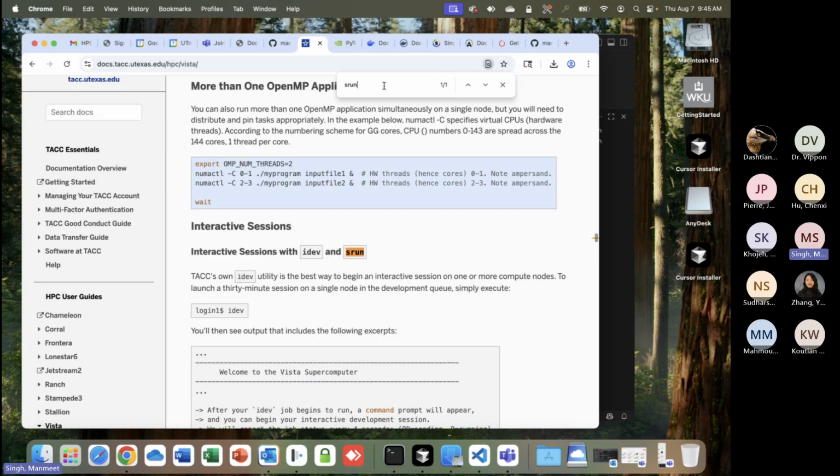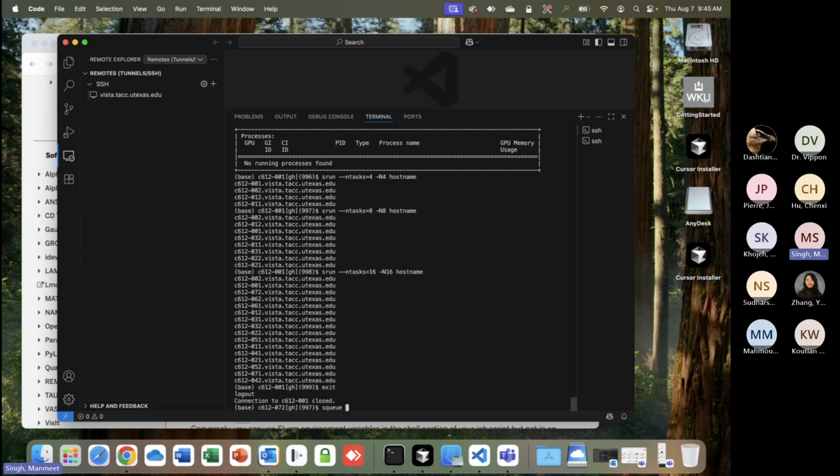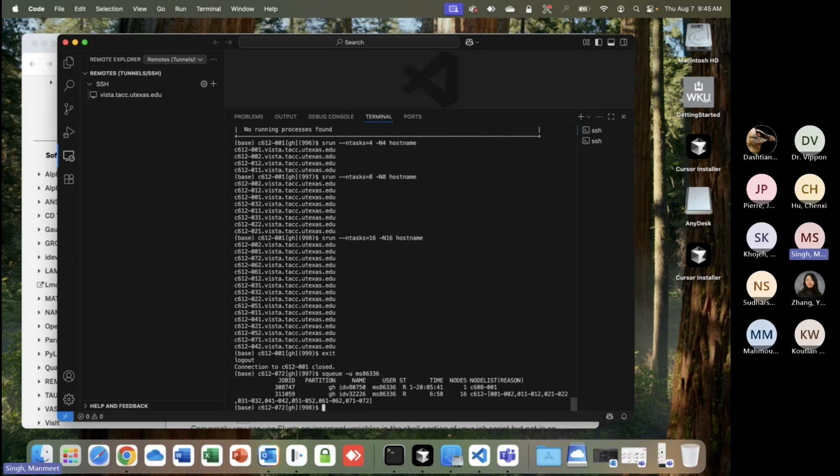So we have srun, and we have the command squeue. Let's say I run squeue -u ms86336, which is my username.